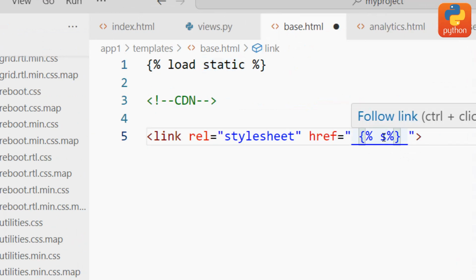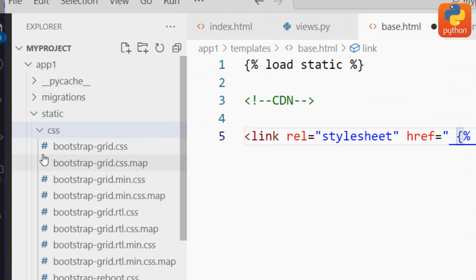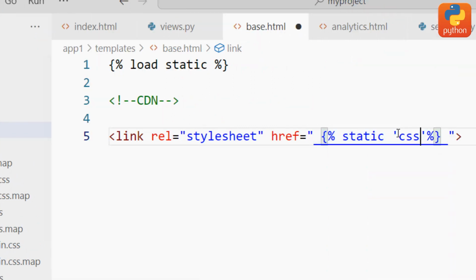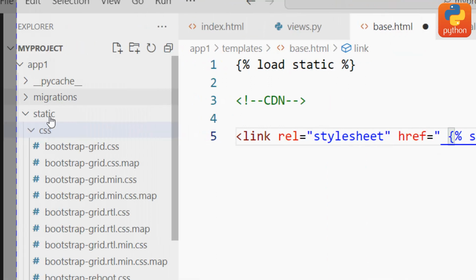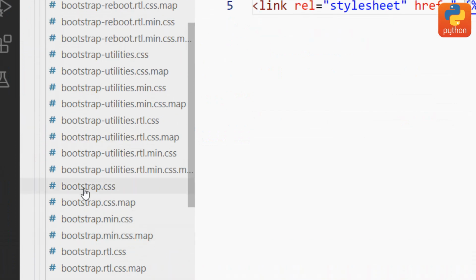Use static, then weka a single quotation. Kwenye static now tuna access directory CSS, then slash. Then inside CSS tuna access bootstrap.css ambao ni hii hapa.